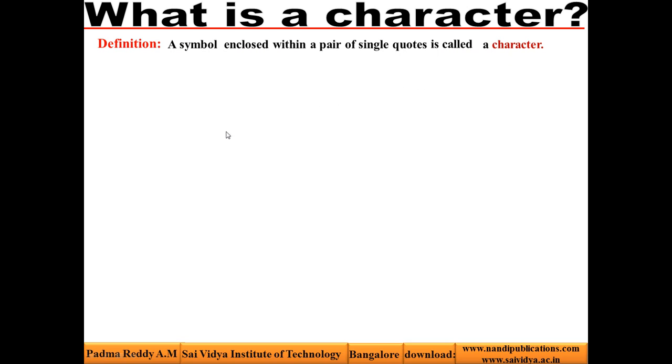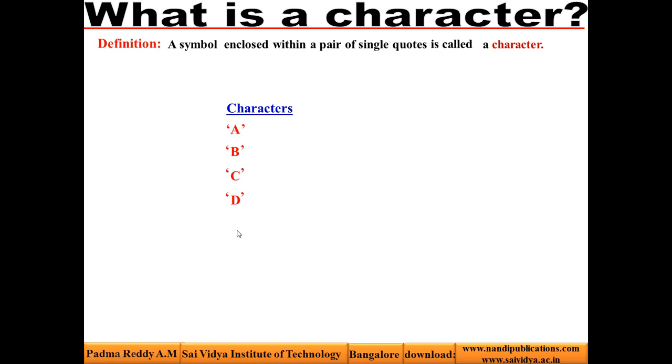Now let us see what are various characters. Tell me what is this: A, B, C, D. In the previous section we have seen what this is. Now we know that A, B, C, D are letters. They are not characters, they are letters. But these letters, when enclosed within single quotes like this, become characters.